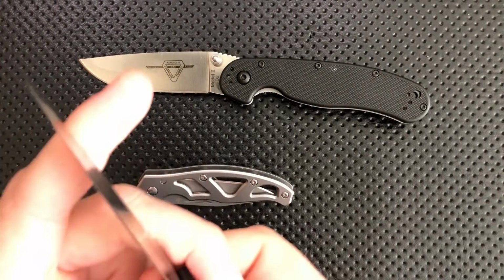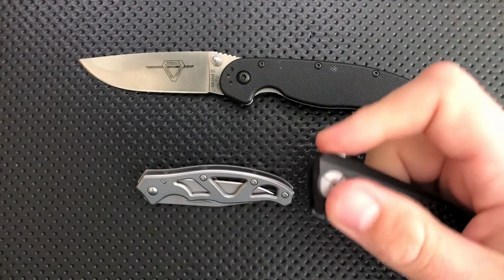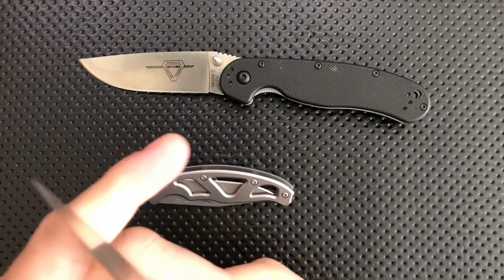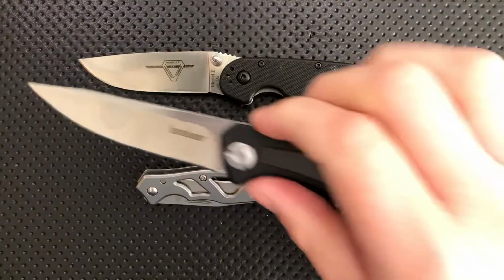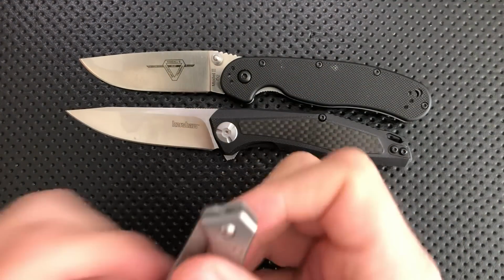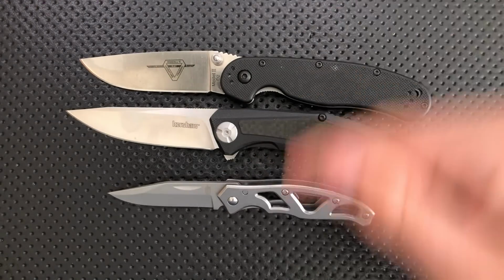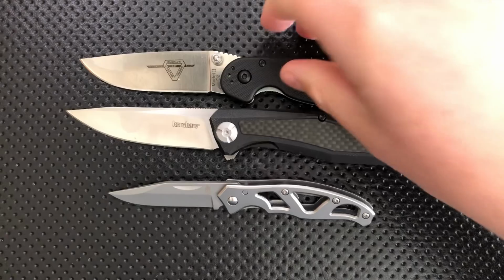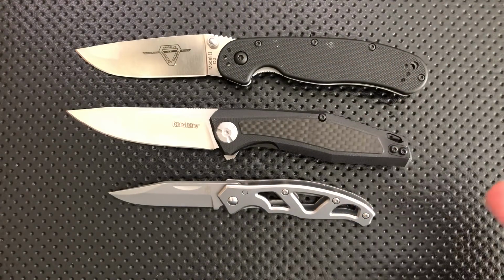But this has an incredible knife, incredible action. It's completely unassisted, yet it fires out all the time using this little flipper tab on the back there. I mean, this is just a really, really nice piece. And so the point of comparison here, if you're looking at your Gerber Paraframe, or frankly anything that Gerber's making these days, these are just completely in different ballparks, even though the amount of money you spend is only going to be maybe $10, $15 more.